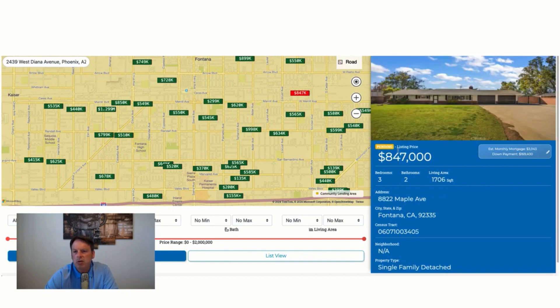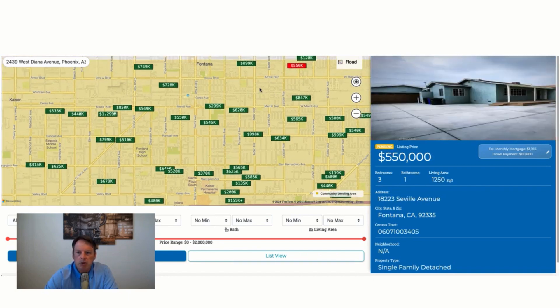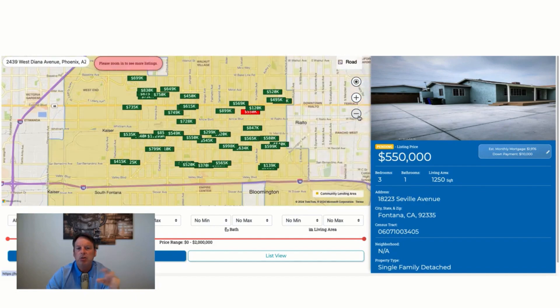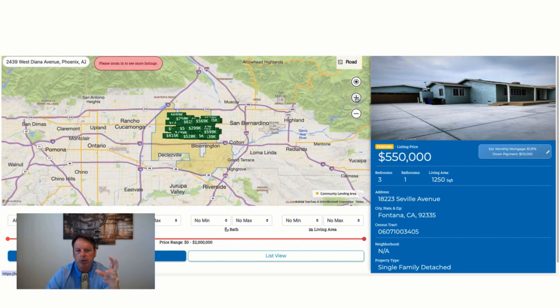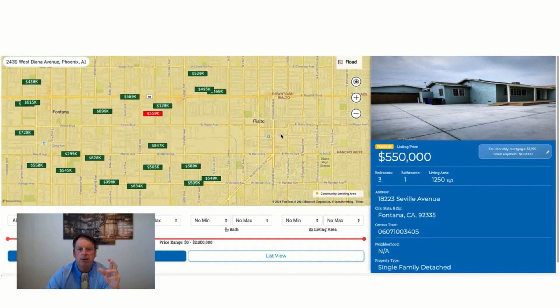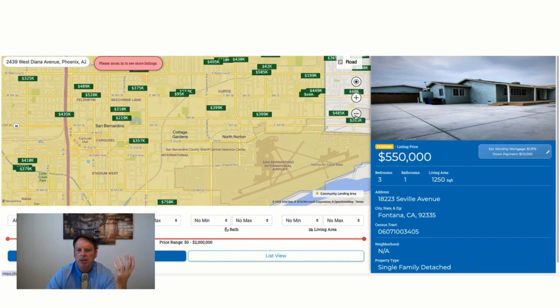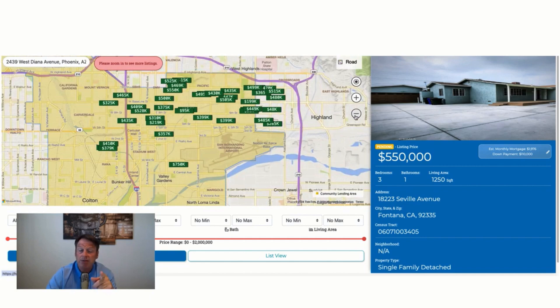It's active. They're going to show active and pending listings. If you're a realtor and you have a listing, check your listing because you can offer that potential buyer a much lower interest rate. I'm going to have the link to this site below. You can see this is a huge area. It's a little clunky — you've got to scroll in and scroll out — but look at all this area in Rialto, and I know it's going to go into San Bernardino. Check your listing: if you have a listing in these areas, pop in the address and you can market that they can potentially get a much lower interest rate.